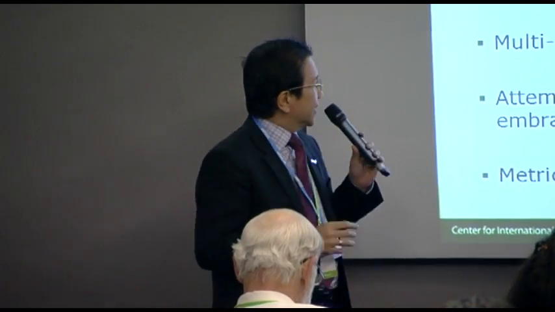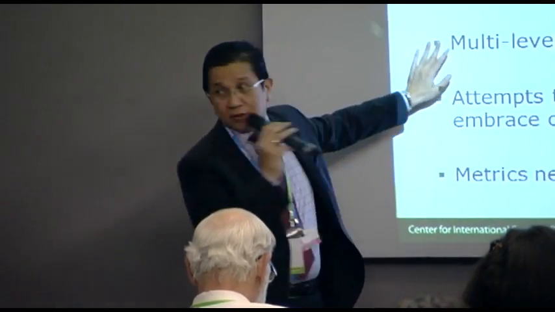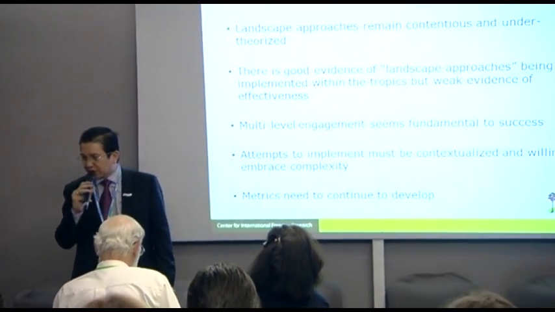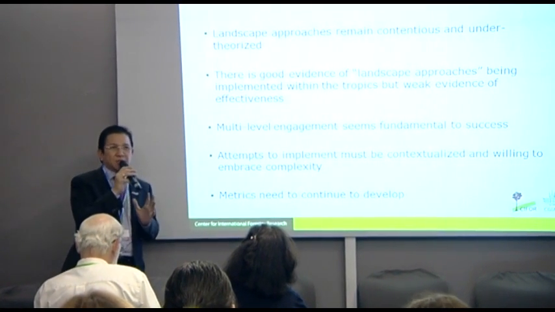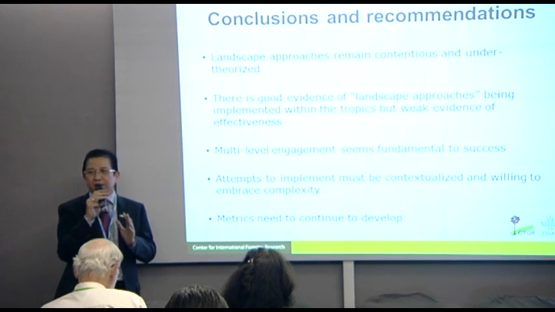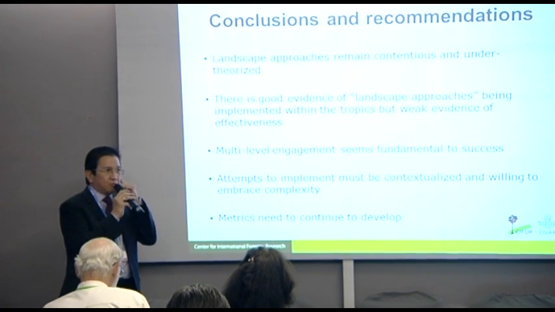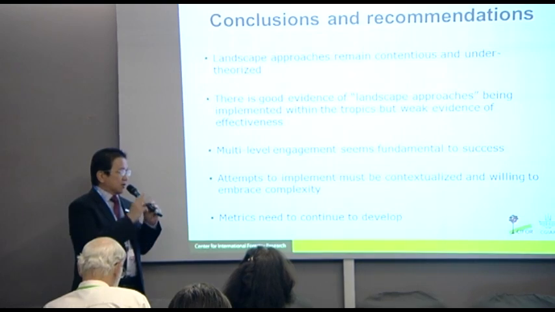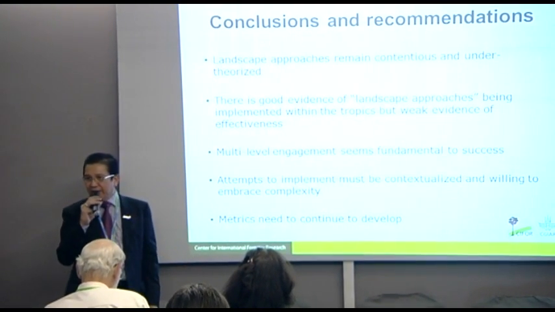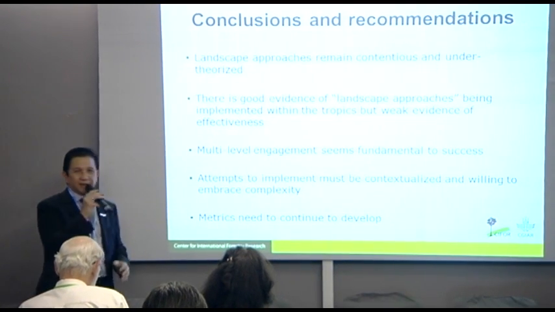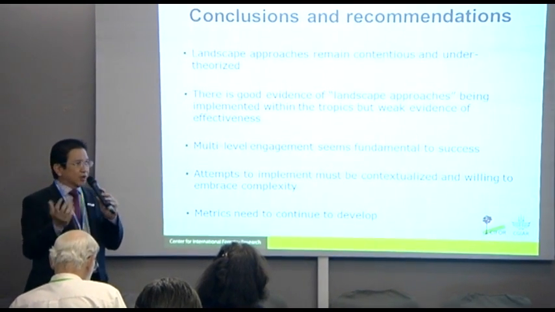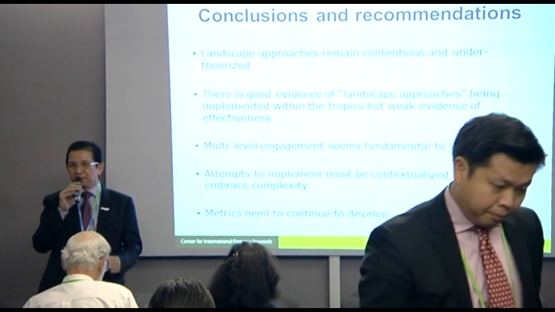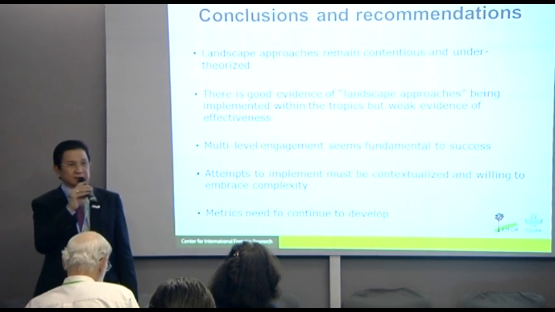So I'm very interested in point 3 of your conclusion, the multi-level engagement and the multi-stakeholder participation. Because ecosystem restoration in Indonesia is relatively new. And it covers, as I mentioned, 150,000 hectares. There are a lot of villages adjacent to the areas, and in the past it was a selective logging license that we acquired and converted to ecosystem restoration. And many of the people there made a living from that forest.